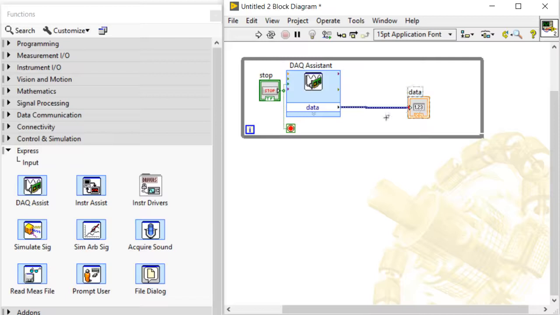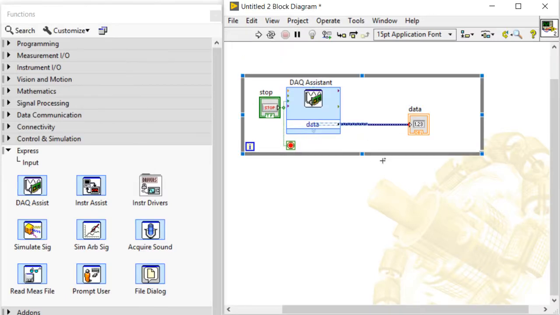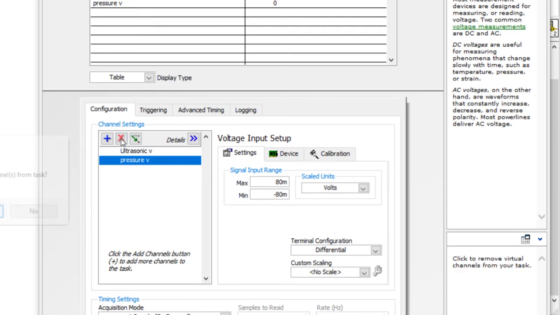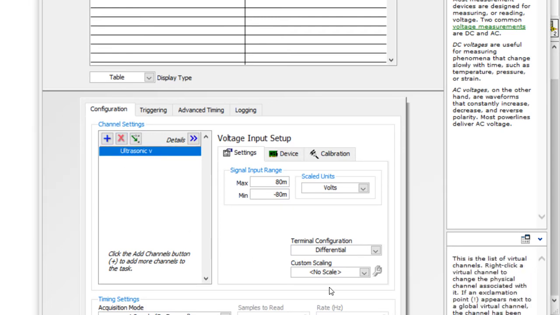And now I can demonstrate for you the second, actually third or fourth now, best practice for DAQ Assistant. So my first best practice, it's always in a while loop with a stop button. My second instruction is to set up your DAQ Assistant for what you're trying to collect. My third is to wire stop to your stop button. And then notice this big blue bulky wire. It's not our nice pretty orange wires from before. I need to convert this, and actually let me take out the second signal so that we only have one. I'm just going to X out the pressure and just have my ultrasonic.